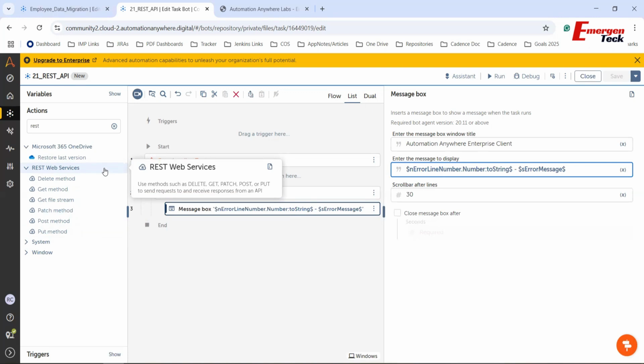Whenever we want to extract any data through the APIs, that is, without actually logging into the system, and we want to extract the data from the backend, suppose there is one use case from Salesforce where you want to extract the data, there are actually two ways. The first way is web automation: you have to launch the URL, enter the credentials, navigate to the particular window, and then you are able to fetch the data. So this is one way.